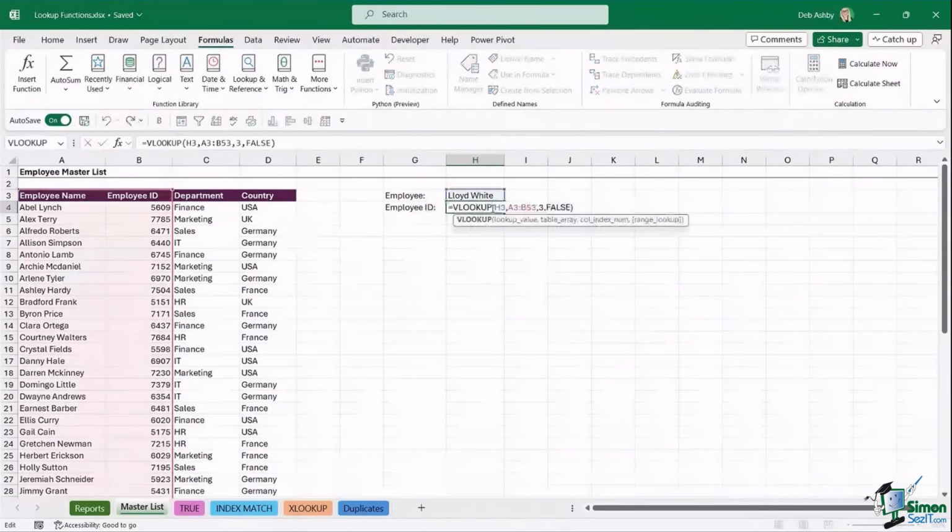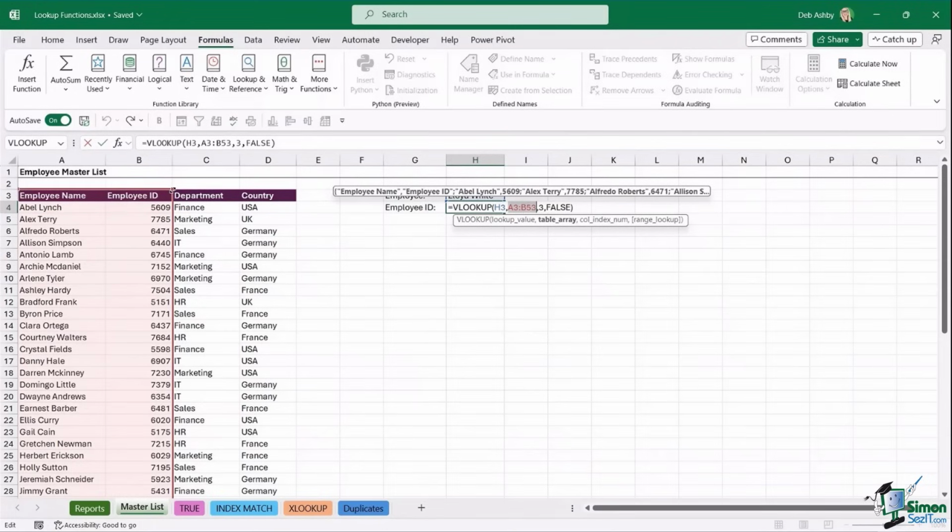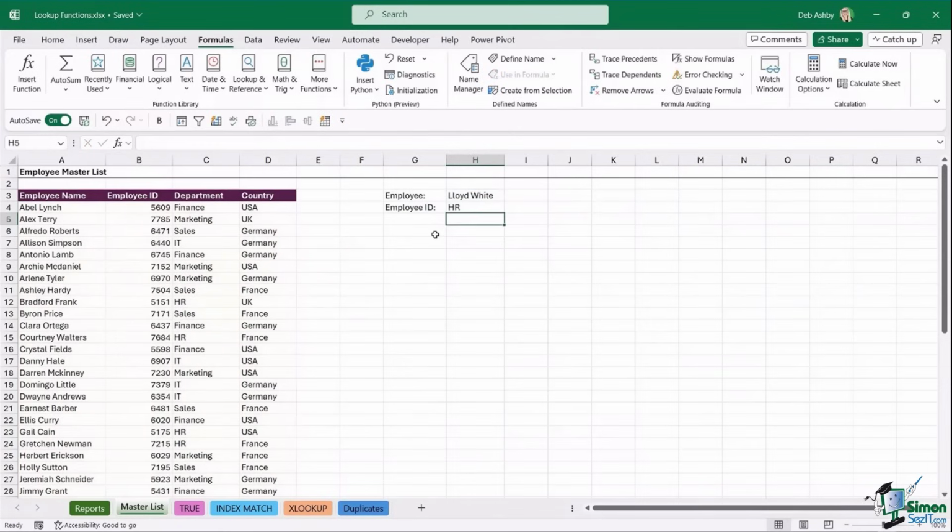Why is that? Well, if we double click, check out our selection area. This is why when I'm selecting my table array, the second argument just here, I always select the full table. Because you can see here, I've only got the first 2 columns selected as my table array, which was fine in the last example. But now that I want to pull back a different column that isn't included in my selection, it's not working. Now I can fix this very easily. I can simply highlight my table array in the formula and then just drag this out to include those additional columns. Hit enter, and now it's going to work.